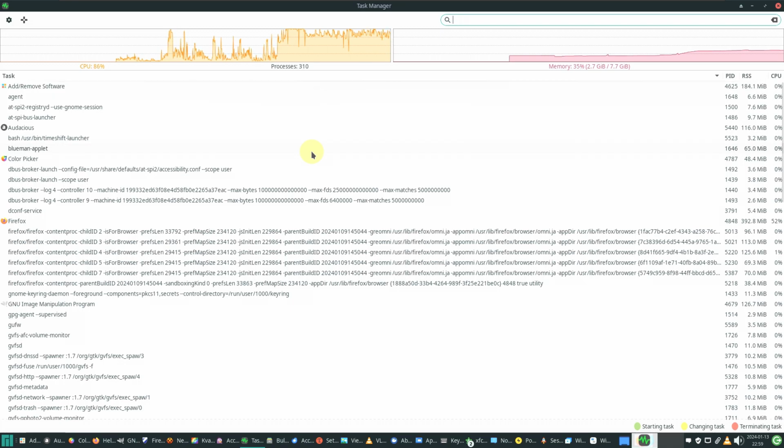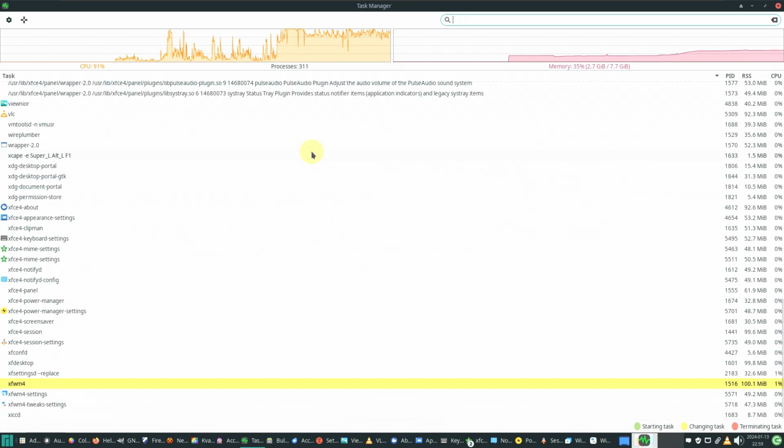So these are all the processes running right now, and the processes are 310, 311. The CPU is going up to 90%. As you can see, there is a bit of a high graph in this part because we opened all the applications at once, so that's the reason. If you wait a few seconds, the CPU will be going down to 60-70%, maybe, not exactly, but maybe. As you can see, it's going to 74 again.